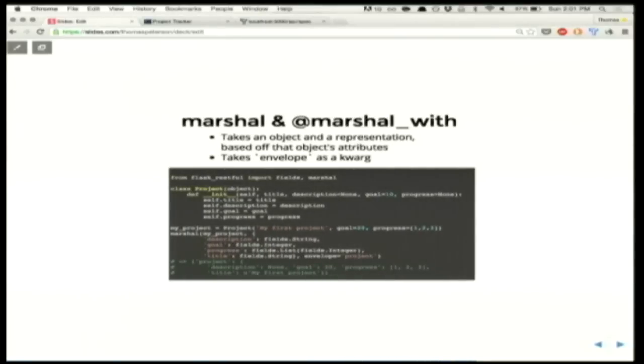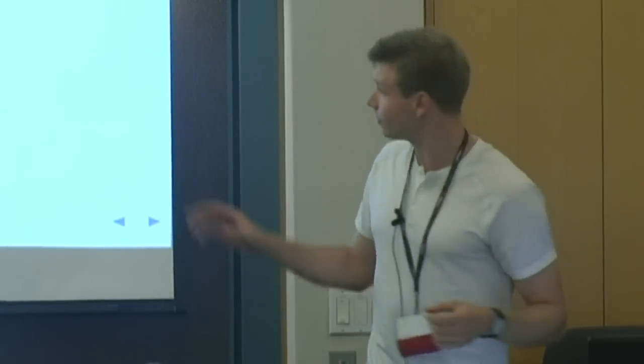Okay, so this is sort of the most interesting part. It's about how you're mapping an object into a representation that you can then send back. You remember when I said we were returning a Python object from the method on the project resource? This is what turns that Python object into a representation that can then be sent back to our client.